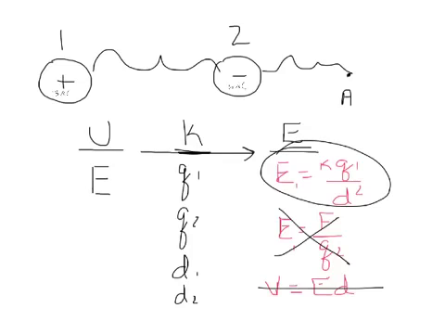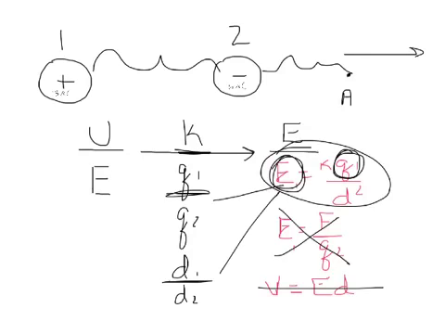I can see that every charge will produce its own electric field. So for charge 1 and distance 1, it will produce an electric field, and I could use that equation. According to that, I would have an electric field going to the right. We'll see that in another video. Then I could use charge 2 and distance 2 in order to solve for the electric field caused by charge 2, and you're going to see that there will be an electric field going to the left. And then I could continue on and solve the problem like vectors. But the whole idea is to take a look at what equations you have available, and then how you solve them.